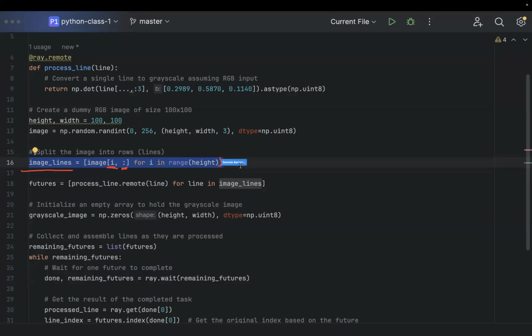This is now a list of matrices, where each element is a line of the original image. Does it make sense? Then I loop over the image lines and schedule process line with remote on each line. Now I have a list of futures, and I wait on this list, get each one that is done one by one, print it out, and insert it into my result.